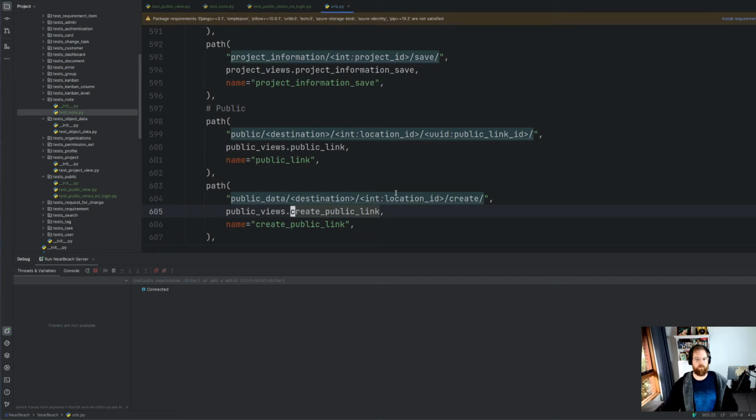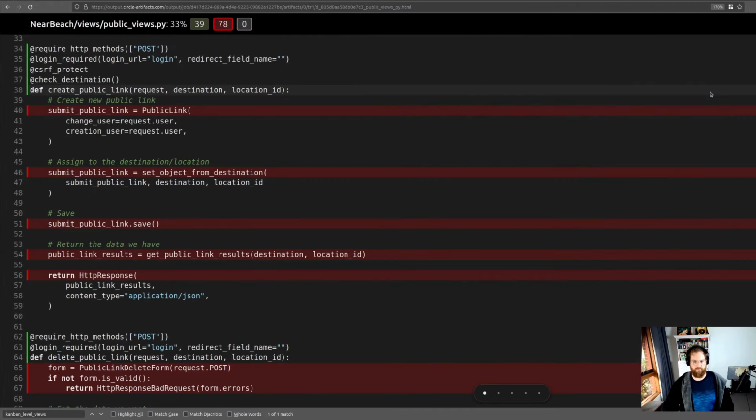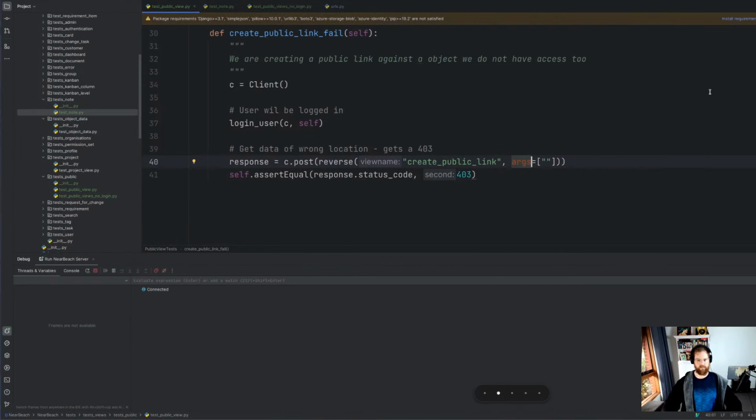Ah, cool. Create public link. So the args themselves will be destination, location, ID. So we'll go project and do a 1. So the user does not have access to that whatsoever.